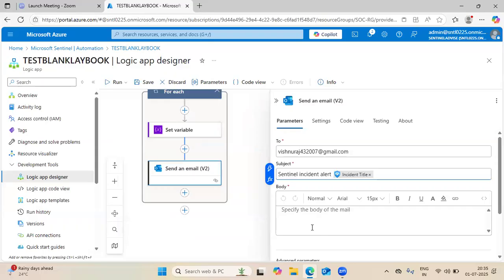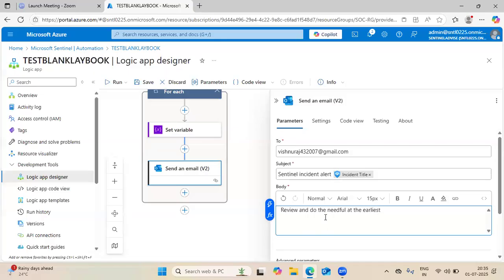Yes, incident title. If you want to give any specific body comments, any comments, like: review and do the needful at the earliest.